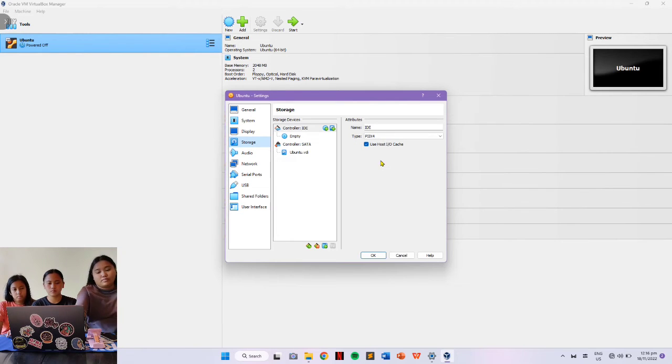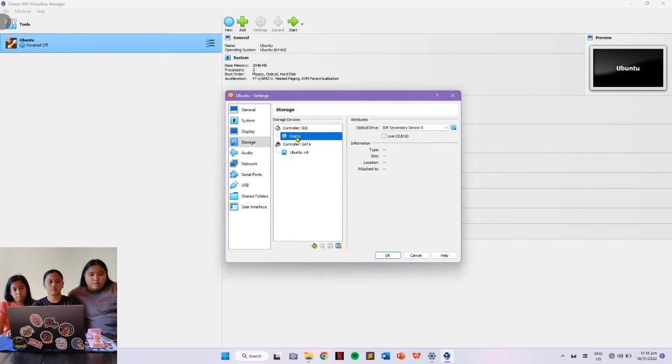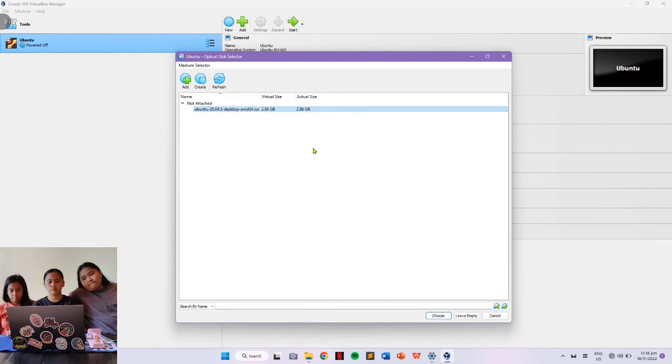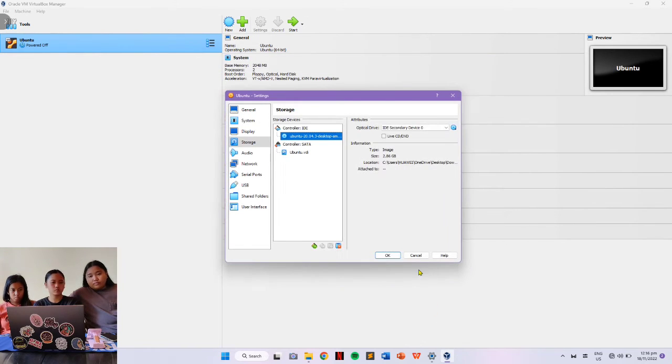Next, go to Storage, then add the ISO file that was downloaded on your computer. Then select Empty to the right where it says IDE. Below this, select the disk to the right. From the menu, select Choose Virtual Optical Disk File. After that, find the location where you saved the ISO file for Ubuntu.